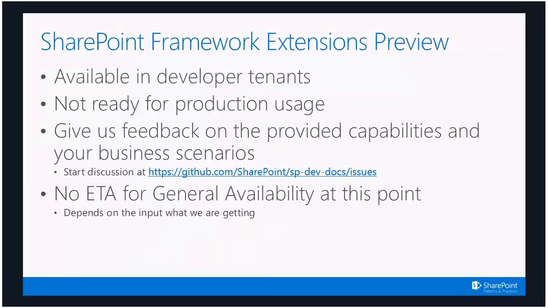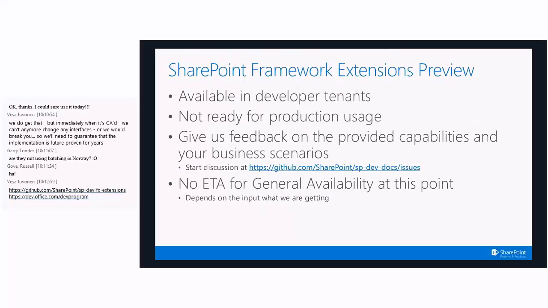So you need to have a developer tenant to be able to test this. You can get a new developer tenant by signing up to the Office 365 developer program, and the URL is in the window. That's free. You just need an email, and that's it. And after that, you will get a free developer tenant where you can actually play around with these things.